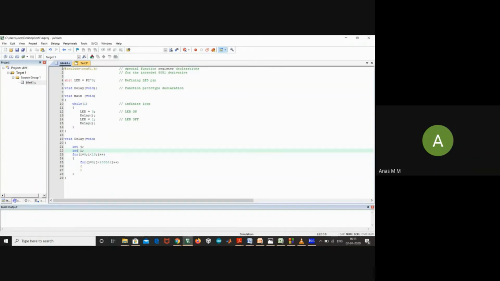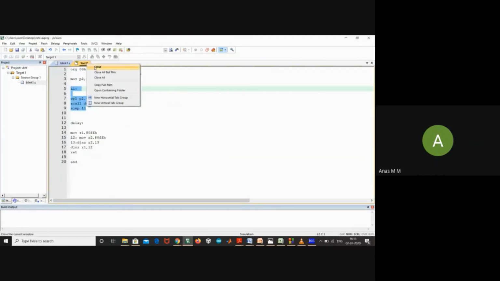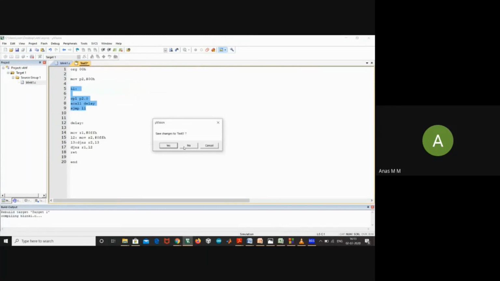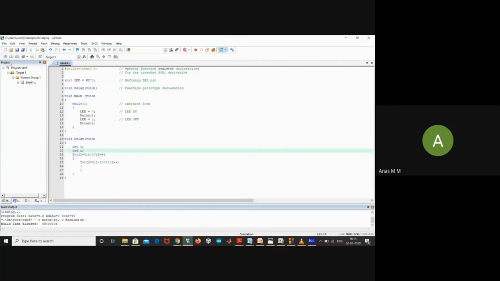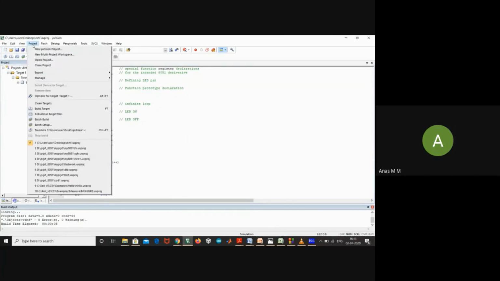Now we'll build this program. Okay, no error and no warning, so we can create the target file.